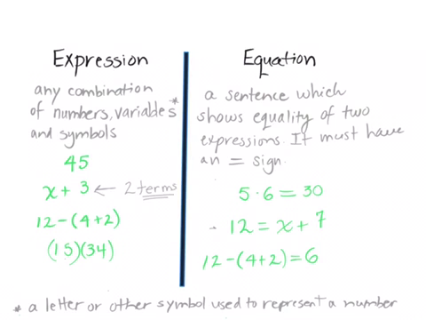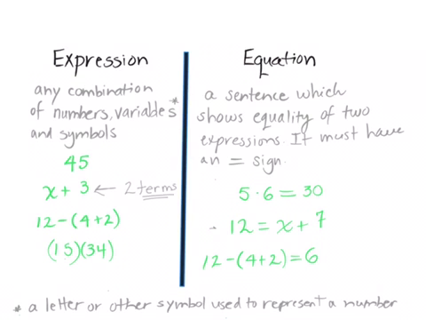The next expression has two terms also, but one of the terms contains two of its own terms because it is in parentheses. We'll learn more about the order of operations agreement that will help us to evaluate such an expression. And our third example is simply one term. It does include two constant numbers which are being multiplied together, but since there is no subtraction or addition symbol, it is considered one term.